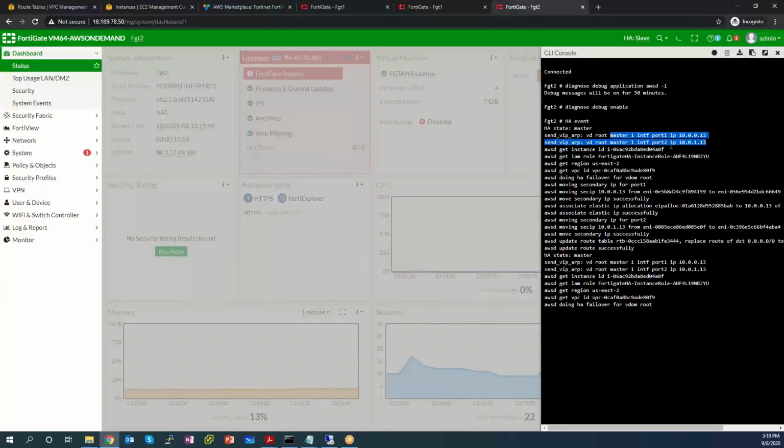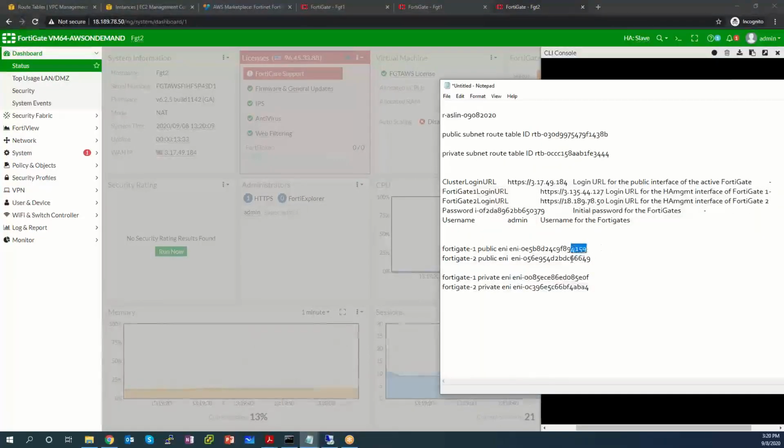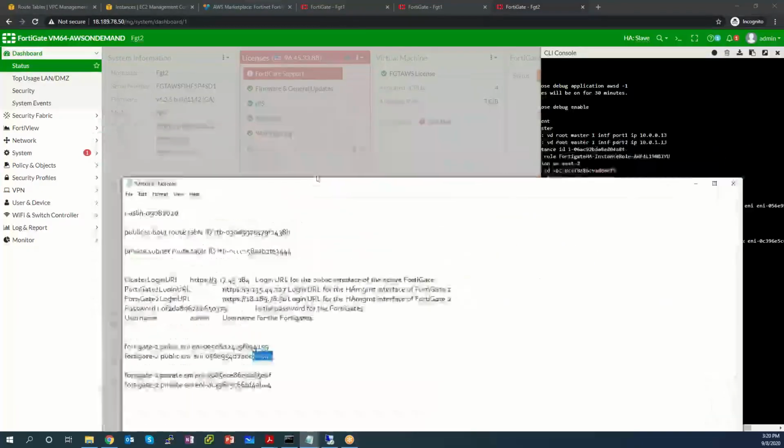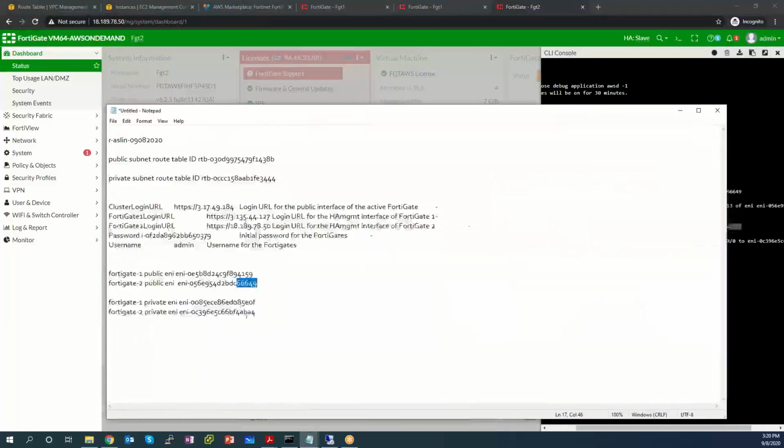That's how I would roughly translate what's going on there, is please send me the .13 traffic at this point. Say moving secondary IP 10.0.0.13 from this ENI to this ENI, from the ENI with 159 to the ENI with 649. Well, what is 159 and 649? It's FortiGate 1 to FortiGate 2. That's why I jotted those down, because I wanted to be able to confirm that as it went through. And then we see the 1.13, where we see it saying, okay, 1.13 was associated with 5EOF. Now please associate it with ABA4. And if we weren't sure, we could go back and check. 5EOF was FortiGate 1, ABA4.